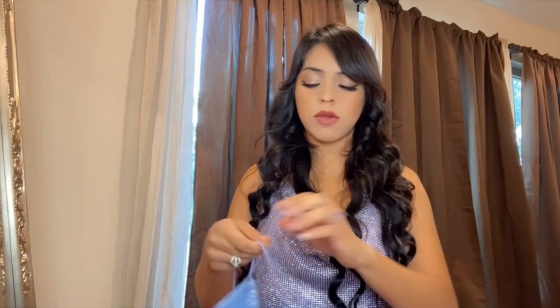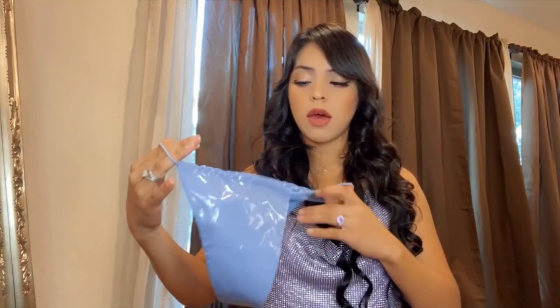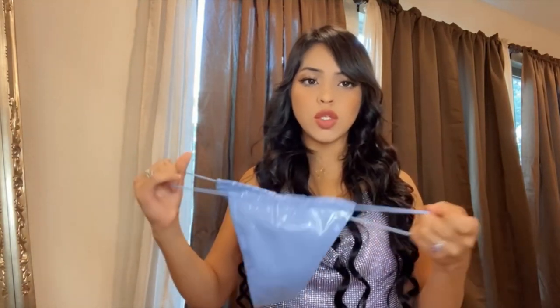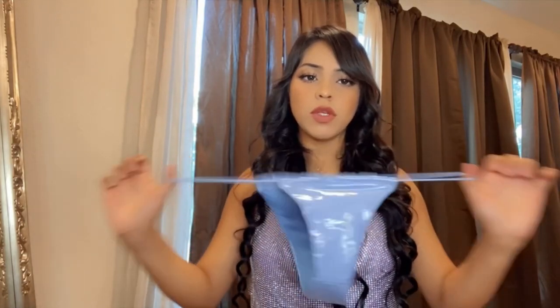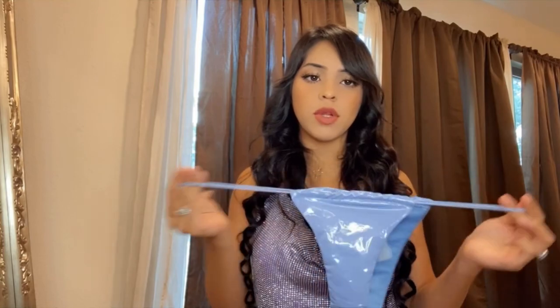And I have the bottoms here. Here's the front, here's the back. It's just a one string, so you can't tie this up on each side, but it is very stretchy, so that is pretty nice.